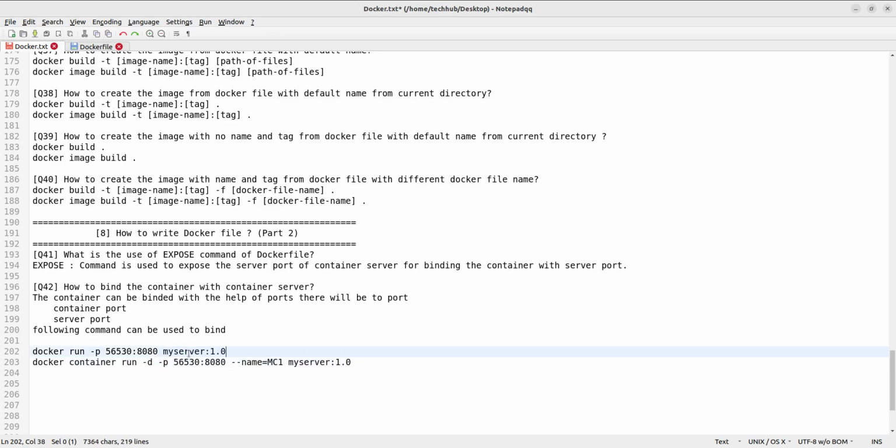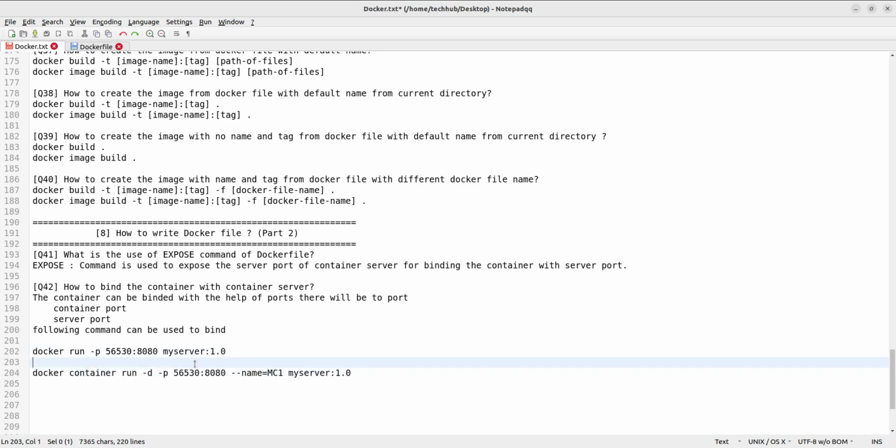Whatever parameters are required I am passing, not any other parameter. Here you can also give container run, detached mode, no issue, but leave it currently. Name is not required currently, just simplifying that, that's it.